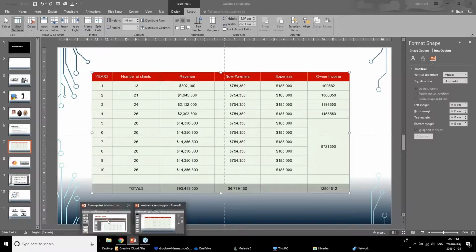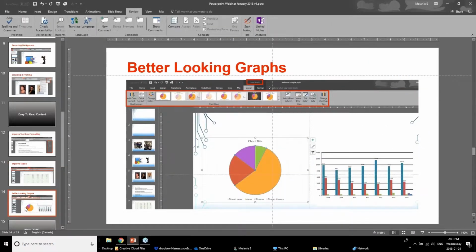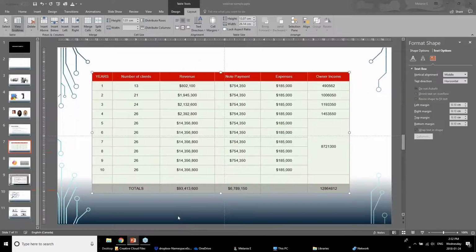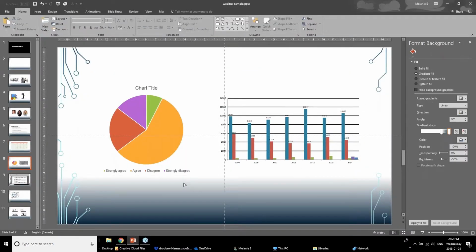Let's talk about my next sort of pain in my existence when I'm dealing with people and their PowerPoints: their graphs. So again, a lot of opportunity in PowerPoint to present financials, present data in a more visual way. And a common way to do that is graphs. Now, my challenge with that is that to me, the point of a graph is to make data and numbers look better and be easier to read than just a whole bunch of data in a spreadsheet. The problem is sometimes when people put their PowerPoints together and put their charts in, they're not very easy to read. They have too much data.